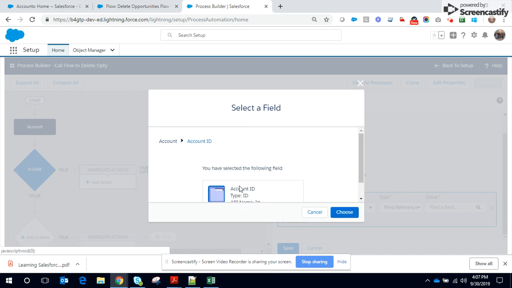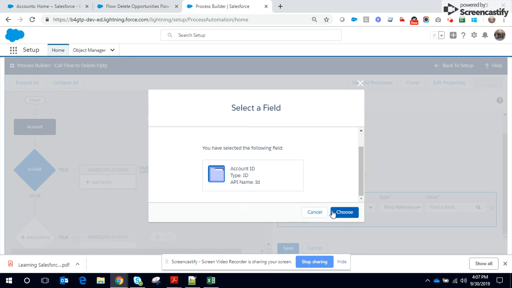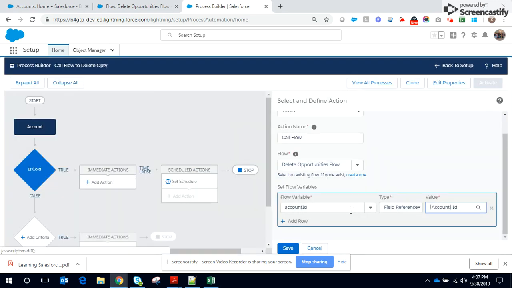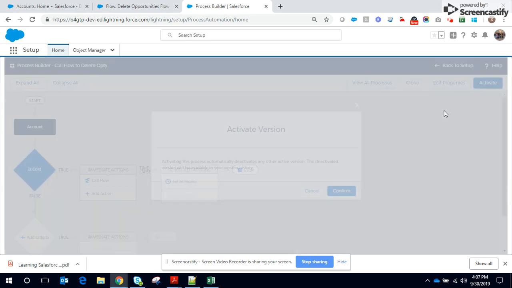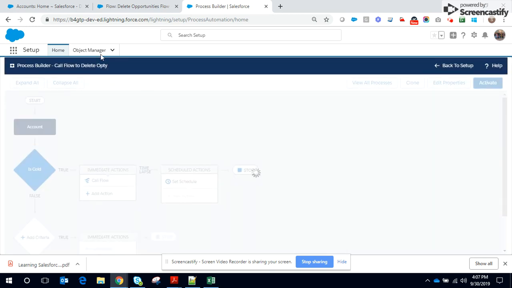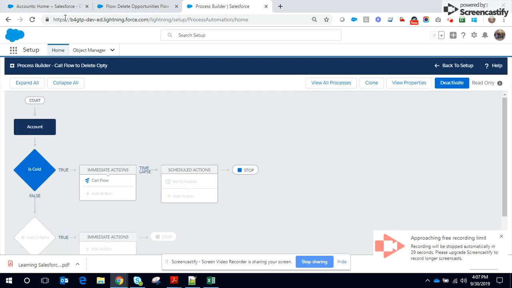This essentially means the affected account, the account on which the rating is changed. If the rating is changed to cold, that account's row ID has to be pumped into the input field of the flow. So this is critical. I save this and I activate the process. I confirm. So the process is done.